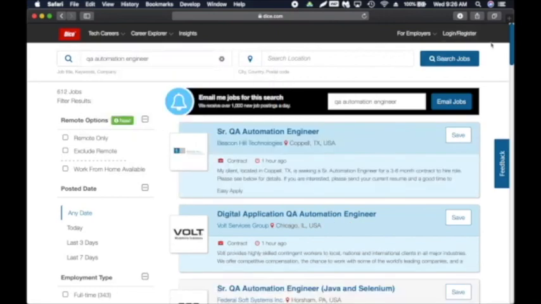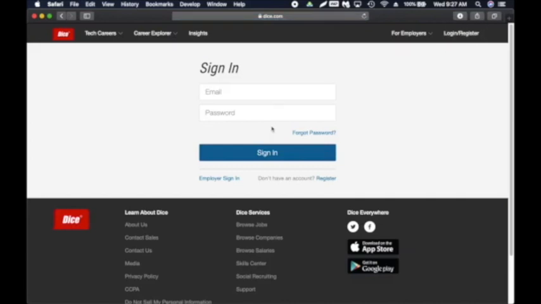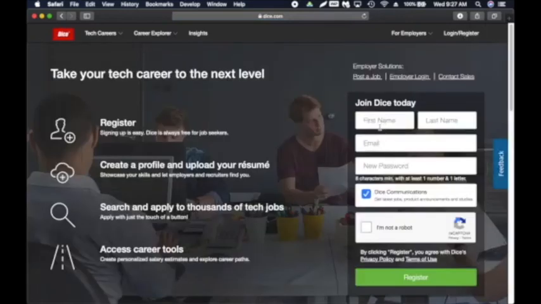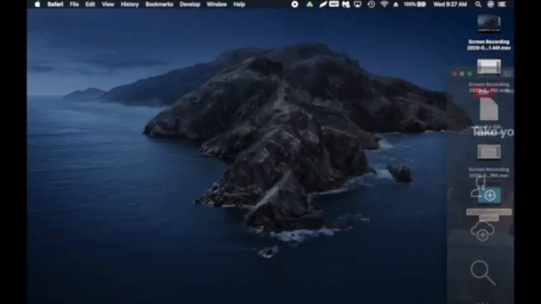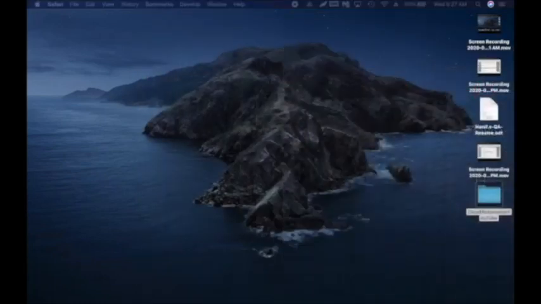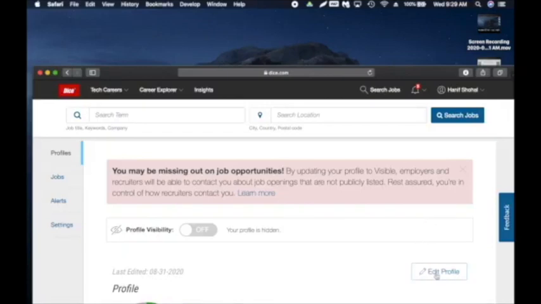So what you can do is you can actually register here, create an account here. Just register if you don't have an account. Just enter your basic information, then it's free to use. So I'm going to actually log into my account, then I want to show you how to upload your resume here. So when you log in, click on edit profile.